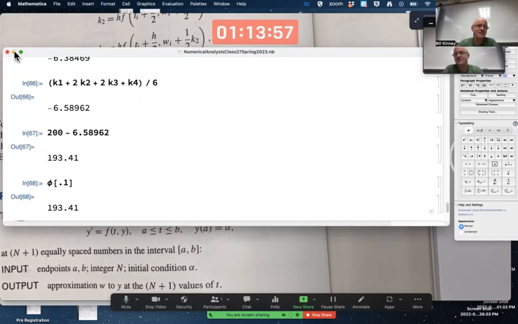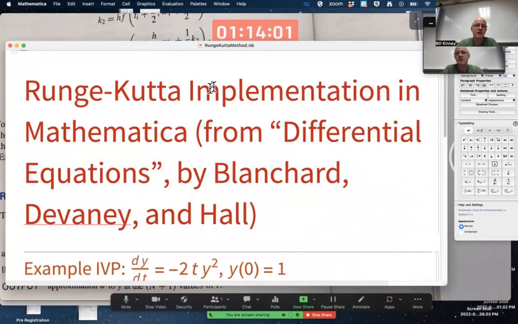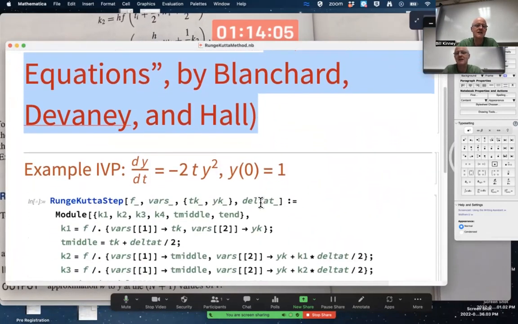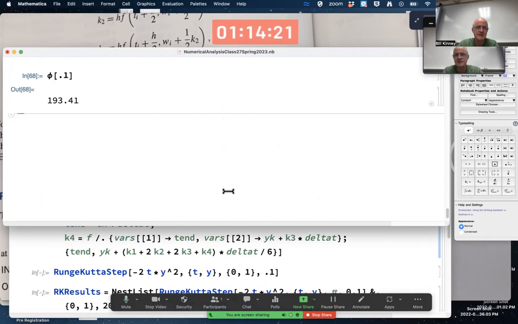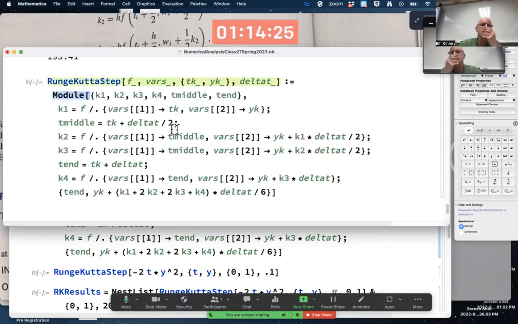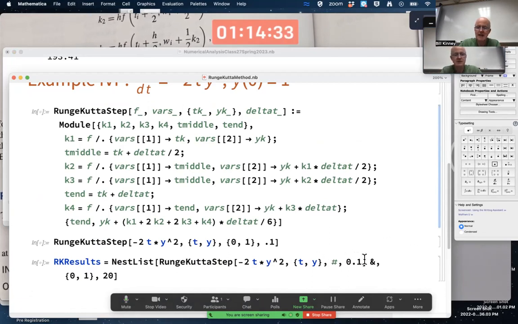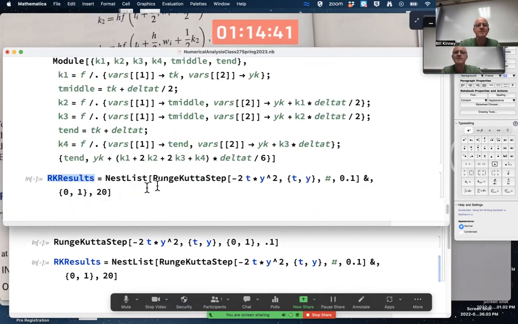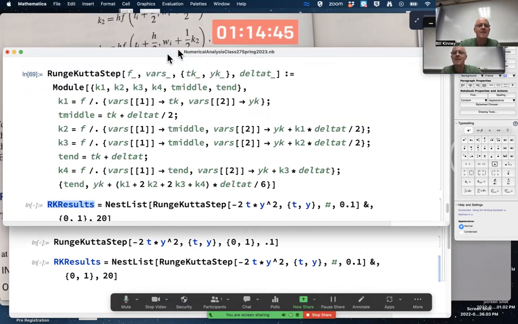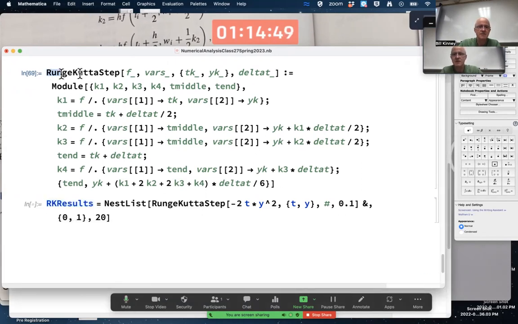I got this code from another differential equations book that I use called Differential Equations by Blanchard, Devaney, and Hall. It's this code here. In this notebook, which I will post on Moodle, it's applied to a different example. But let's apply it to our example. So I'm going to copy and paste. The basic code is what you see here. This is using a Mathematica command called Module, which effectively is a little program.